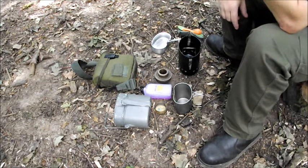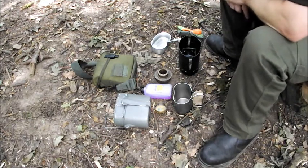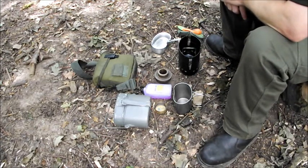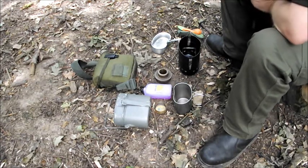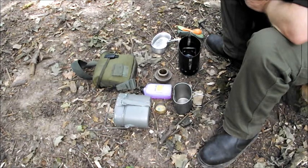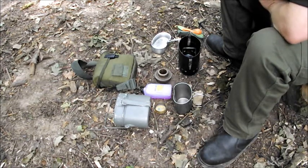Yeah, Mac and Barry in the woods today. Not doing anything too flash or fancy today. But first order of the day, when we get here, is get a brew on. And just some old faithfuls really, just to prove that bushcrafting doesn't have to be fancy, doesn't have to have any Gucci kit.